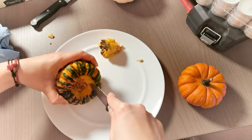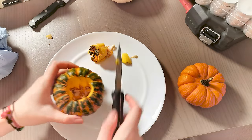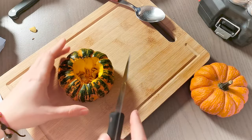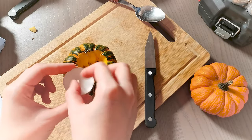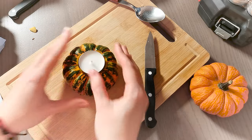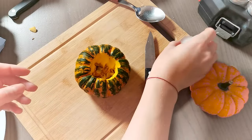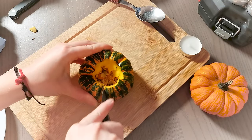It smells so good, I wish you could smell it — it smells really good. Last year when I was doing this I didn't take out any. I would need a board probably, not a plate, to cut it. Now it should be a bit easier — I took the spoon as well. I do understand it might not look much of the safe, but trust me it is safe. You can leave it just like that, really simple.